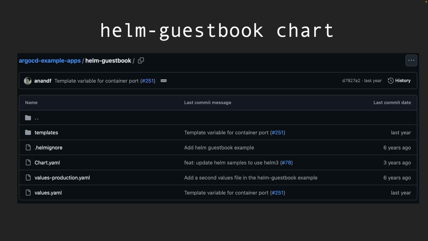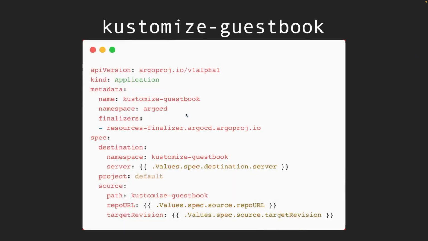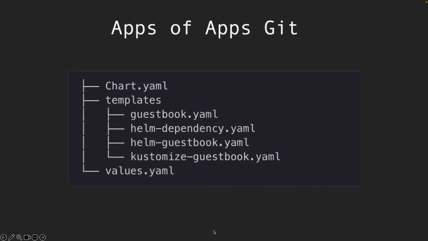So in other words, when we create an application, we just tell ArgoCD to watch for updates to the repository from repo URL, specifically the Helm guestbook folder, and apply anything you find to the cluster from the destination directive. So we create other applications using this analogy as well. So it's very similar to Helm guestbook. It only differs by the name of the application and by the path where to find the Helm chart, but repo URL, target revision, and server are the same because values.yaml are the same for all these templates.